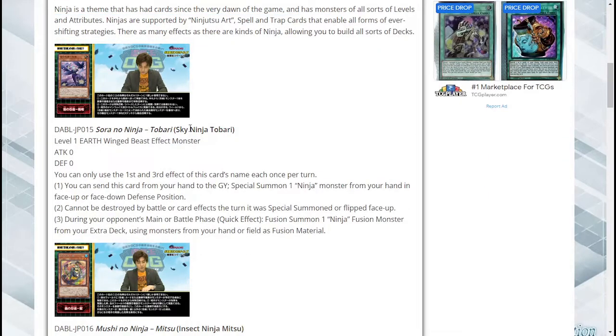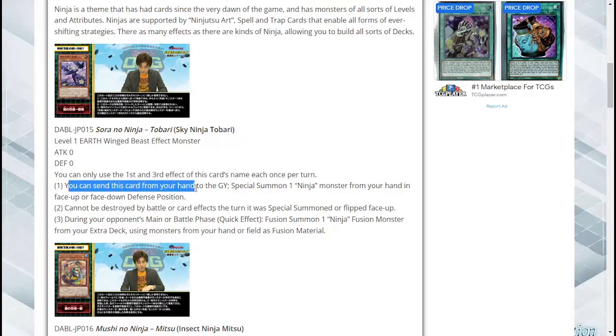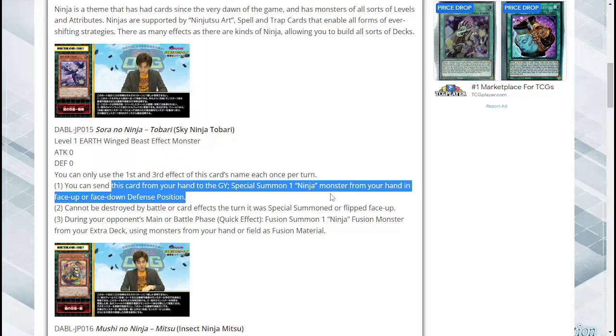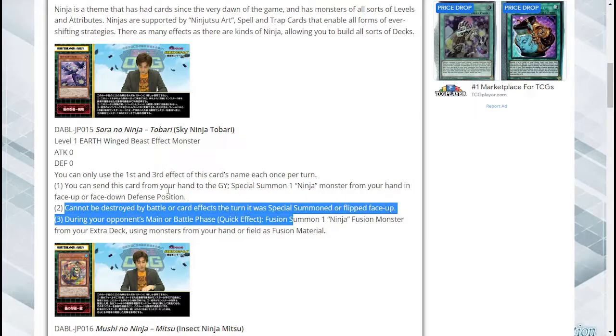All right. So first we got Sky Ninja Tobari. It is a level 1, meaning it is a 1-for-1 searcher, with 0 attack and 0 defense, meaning it parries Mapo as well. You can only use the first and third effect of this card's name each once per turn. You can send this card from your hand to the graveyard to special summon one ninja monster from your hand in face-up or face-down defense position. That's pretty good. Secondly, it cannot be destroyed by battle or card effects the turn it is special summoned or flipped face-up. Okay, that also works really well.